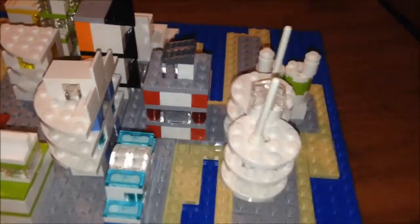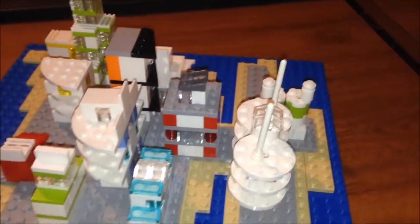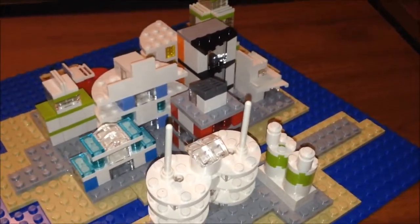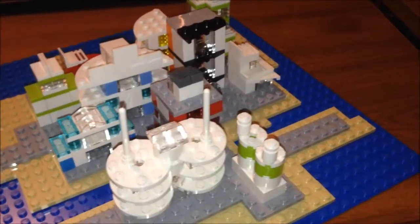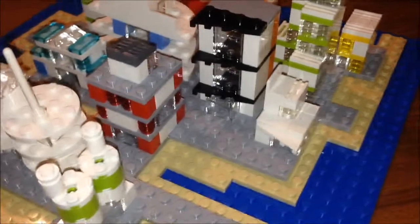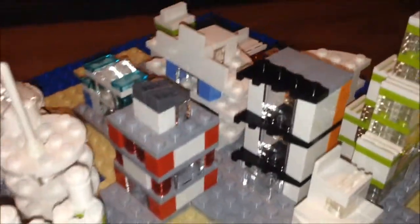There will be a haul video probably sometime toward the middle or end of next week when all the packages come — I'm expecting three now. And just as an aside, I've been seeing that everybody has been flocking to Walgreens to look for the new series of minifigs, so I'm going to try to make a trip up to Walgreens and see if mine has them. We really don't get in there that often, so I didn't even think about them being on the radar as far as having LEGO items — I will be doing some checking into that.